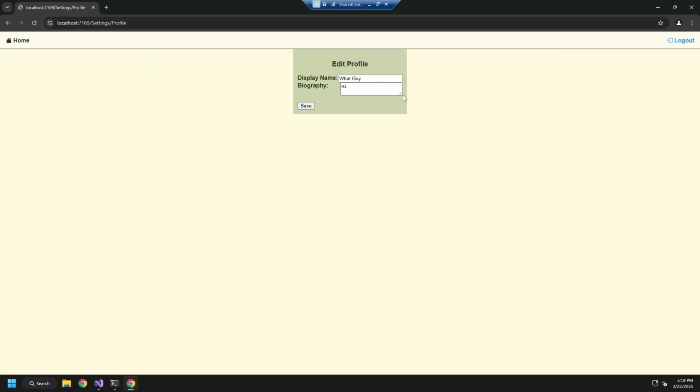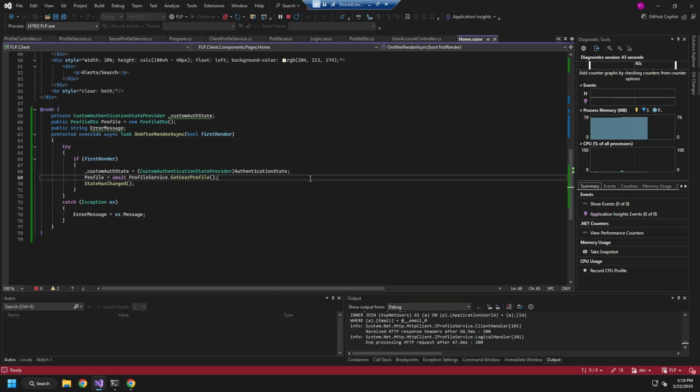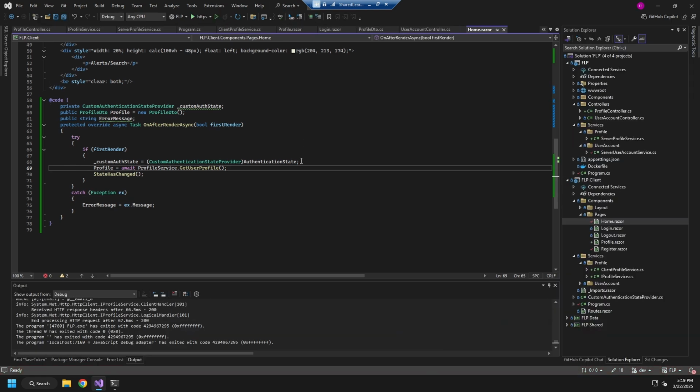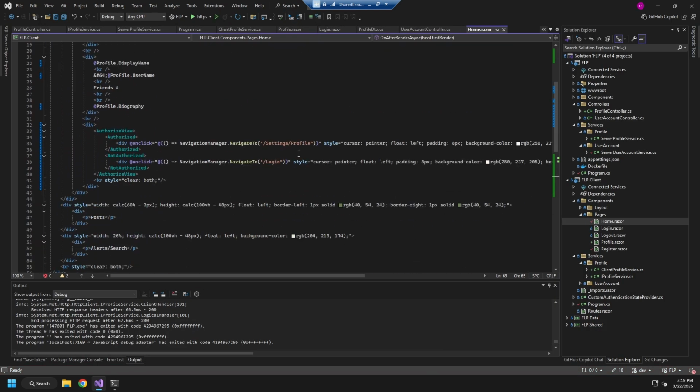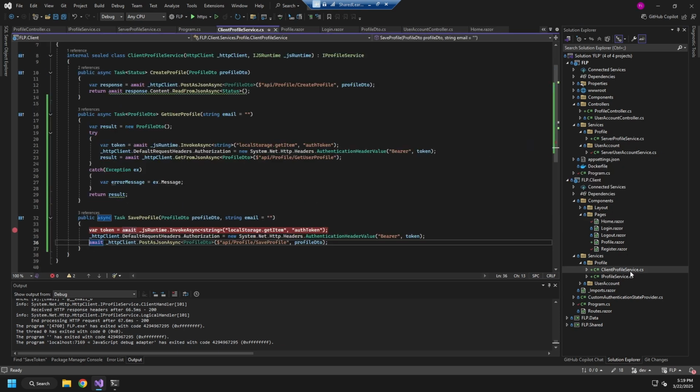The big thing I wanted you guys to know though in this is the token, right? This is what we are going to do to secure our website. So that is through the client profile service. We are, or any kind of service you're going to create where you need to do, grabbing information or things like that.